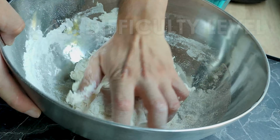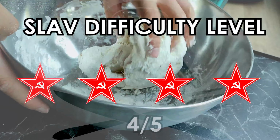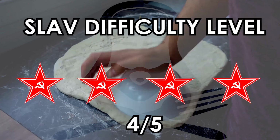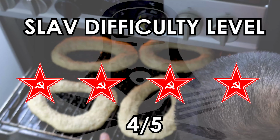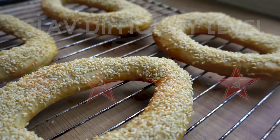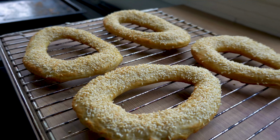The Slav difficulty level, I would say, is 4 out of 5 here, because we have a dough to prepare. It should ferment for some time. After that, we need to roll it, to cut some very fancy shapes, to boil the dough, and after that to bake it, which is quite a lot of work. So 4 out of 5 is my goal there. And with that said, let's now see and taste our bread.